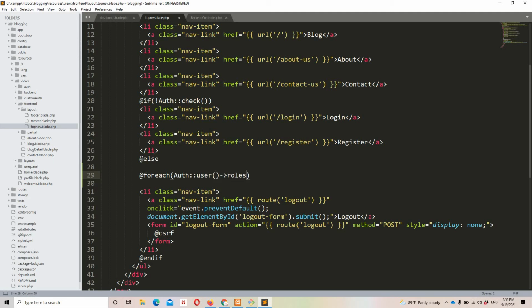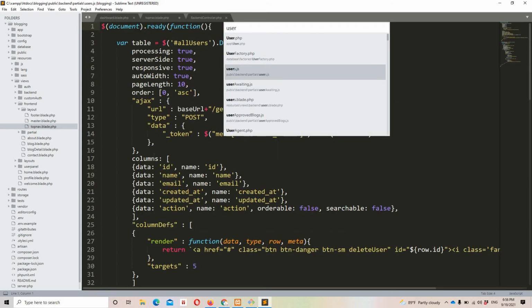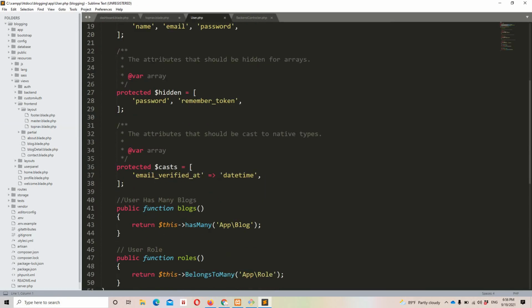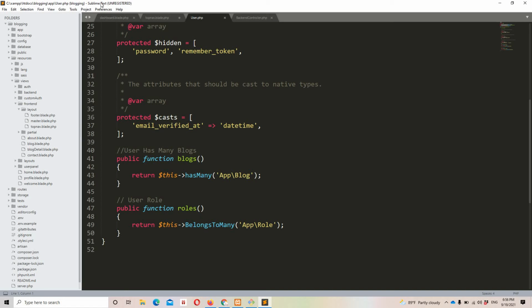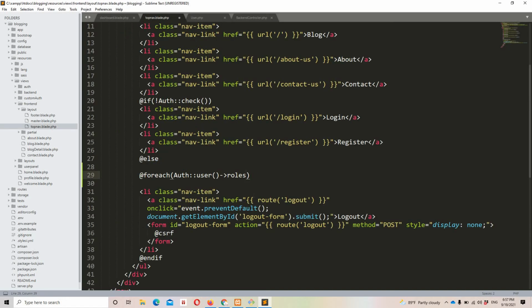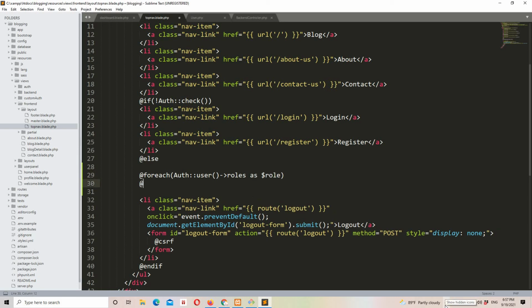I'm using a relationship. Let me show you, user.php. So I'm using this relationship to get the role out of the user. Okay, authenticated user. So yeah, roles as $role as an individual role, because the relationship type was many to many.